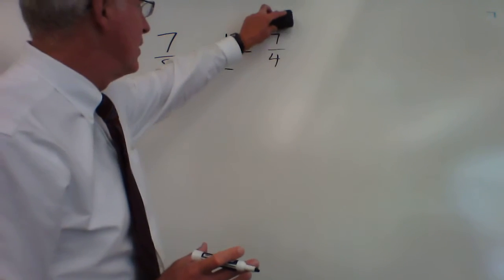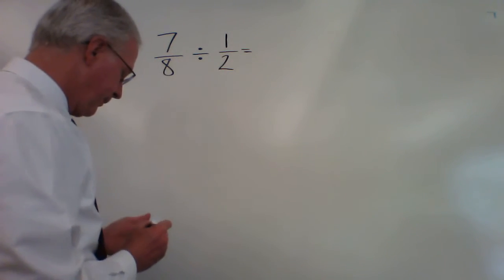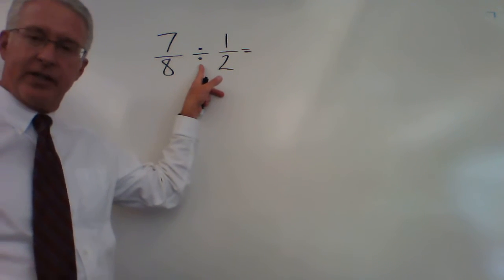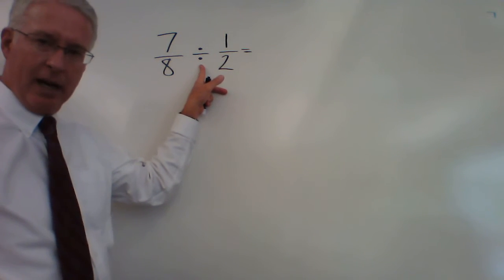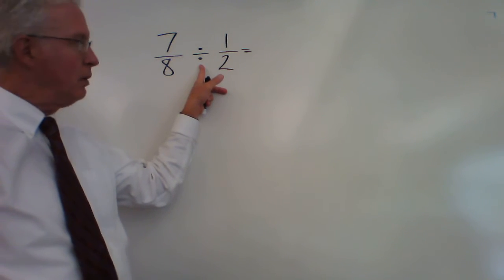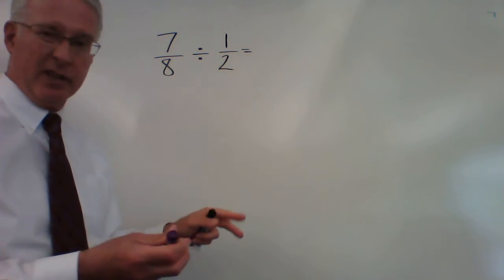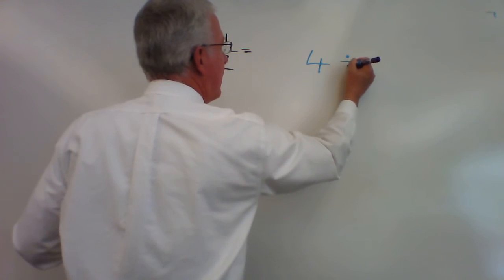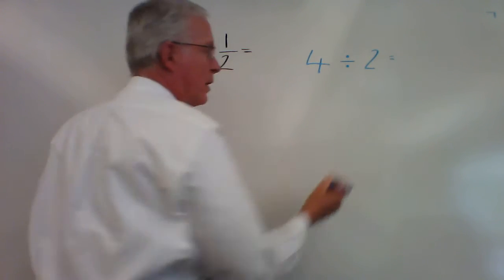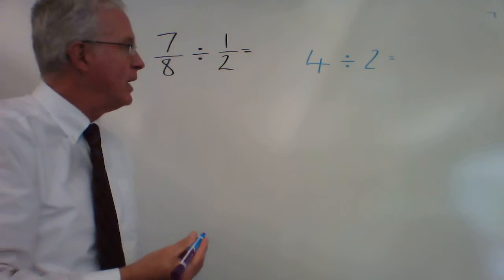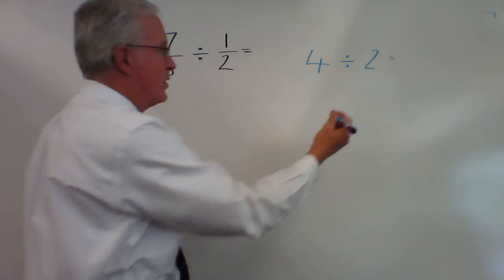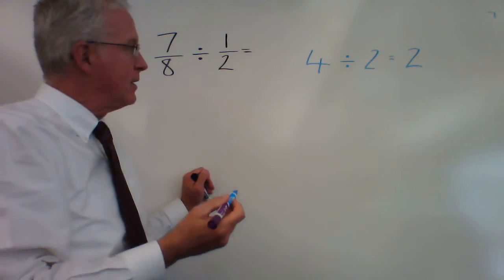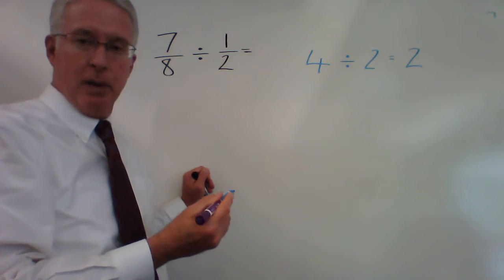So here is the real secret. Dividing is exactly the same as multiplying by a reciprocal. Let me show you what I mean by that. Let's take a simple example: 4 divided by 2. We can do that one in our heads. We know that 4 divided by 2 is going to be 2. But let's see if we're right when we say that dividing is the same as multiplying times a reciprocal.